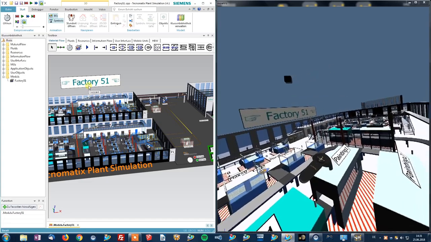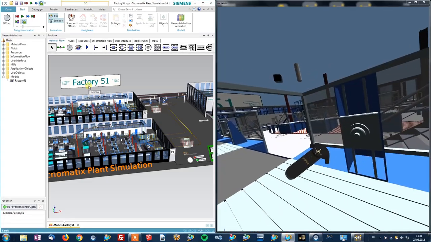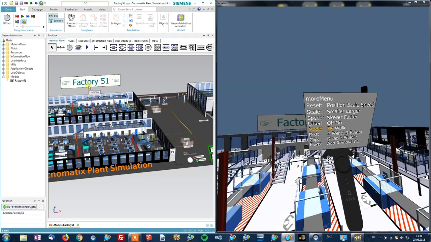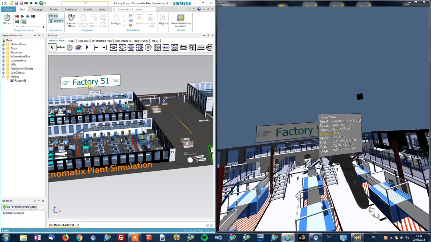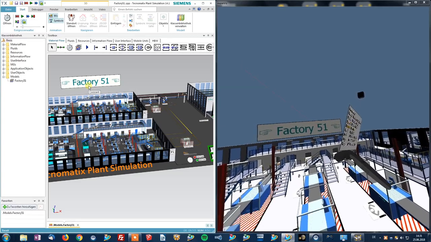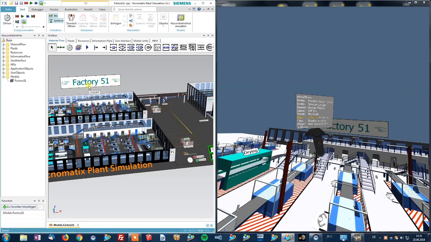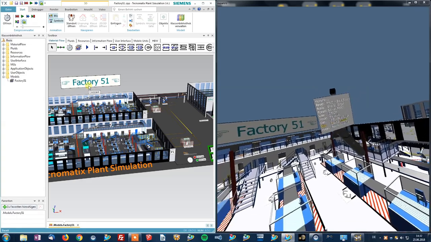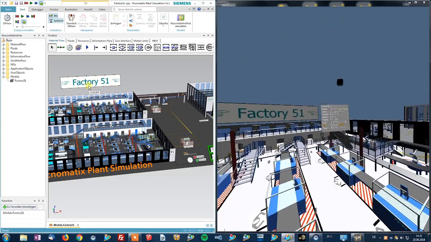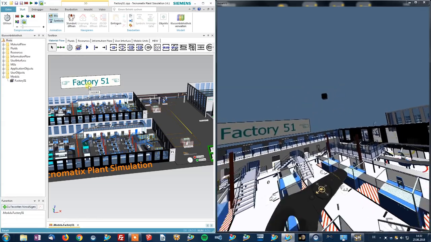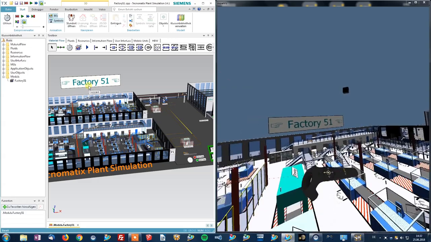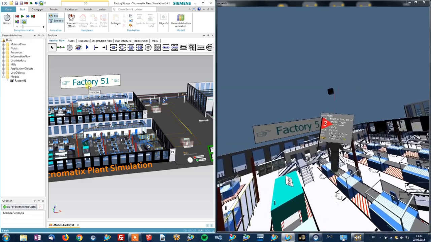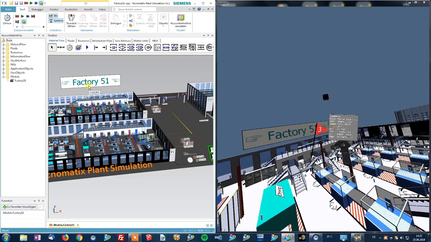Further, we have this little button, the menu button, on top of the touchpad. There I can, for instance, turn off or on the laser. I can do a simple measurement. I can clip away geometry. And I can add flags, so I have saved them as a point of interest for later presentation or review. Further, I can make the movement speed slower or faster.